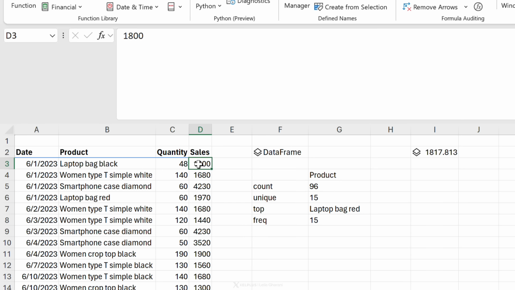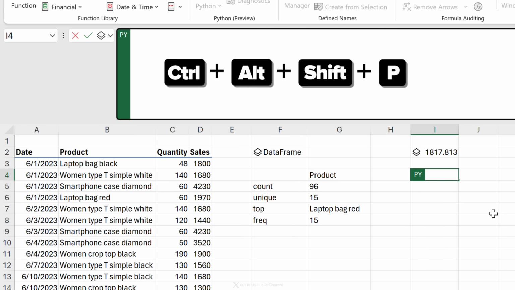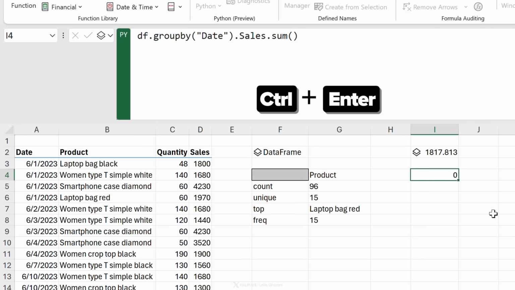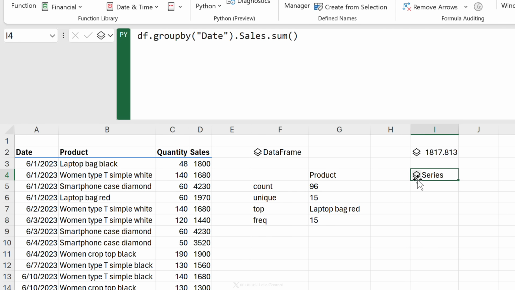Let's say I want to get my total sales values for each date. Notice my dates are repeated, but I want to aggregate them for each date, similar to what you would do in a pivot table. I'm going to go to Python mode, then reference my data frame, which was DF, dot group by. I want to group everything by the date column, and I want to have the total values from sales. I'm going to go with dot sales, dot sum, and press Control Enter, and I get my series returned as a Python object.